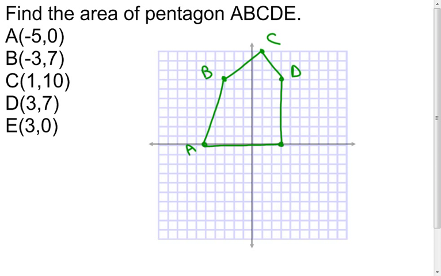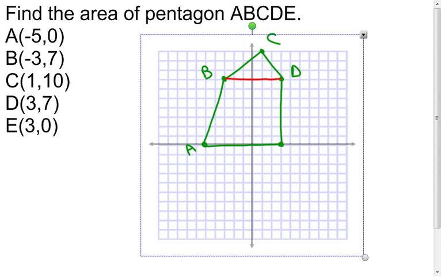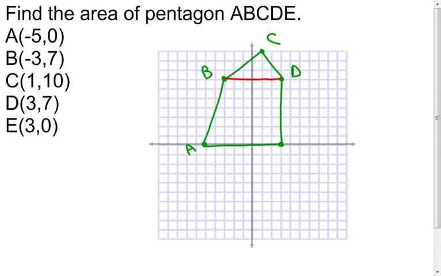So the first thing I'm going to do is essentially cut off the top, and then I have a triangle. I know how to find the area of a triangle, so that shouldn't be a problem. And then I look at the bottom piece, so I know that this part and the bottom of my pentagon are horizontal, so they're parallel, and then my left side and my right side are not parallel, so I have a trapezoid. So what I'm going to do is find the area of the triangle on top and the area of the trapezoid on the bottom.